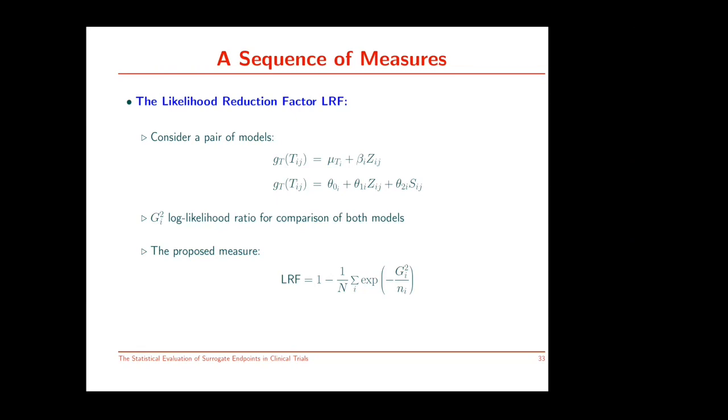And in the making also simplify the model exercise a little bit by saying, okay, I build a model for the treatment effect as a function of the treatment, and another model for the treatment as a function of the treatment effect, but also as a function of the surrogate. So in other words, the betas here on this slide are the treatment effects without adjustment for the surrogate. The thetas are the treatment effects with adjustment for the surrogate. And this starts to sound awfully much like the ingredients for the proportion explained. And yes, it is. But now, in a way, the likelihood reduction factor is a replacement for the proportion explained, but one that nicely puts you between 0 and 1.